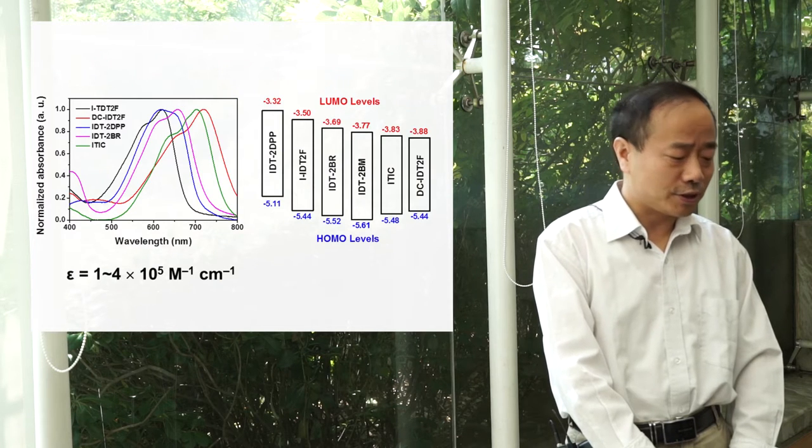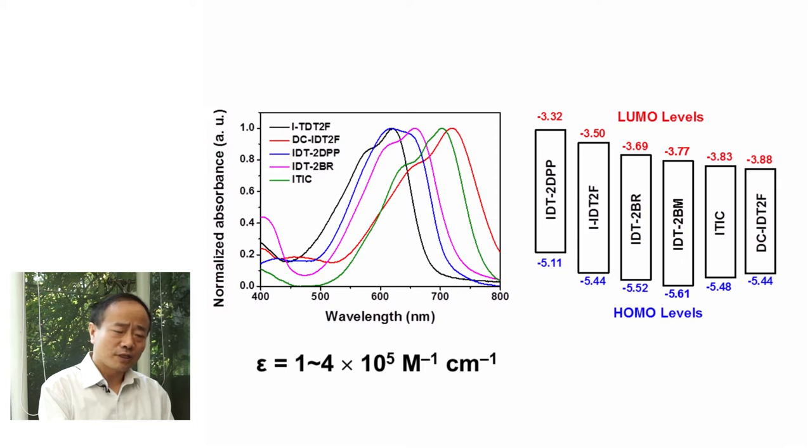absorption and high mobility. From the absorption spectrum, we can see we can make the molecule absorb from 300 to 800 nanometers, and the absorption maximum can easily be tuned from 600 to 800 something. Also, the energy level is easily tuned. For example, we can adjust from -3.3 to -3.9 electron volt. That means these molecules can match with different donor materials with different energy levels.